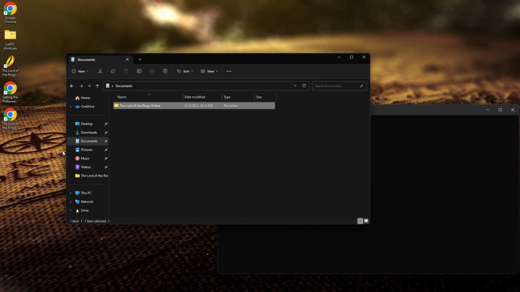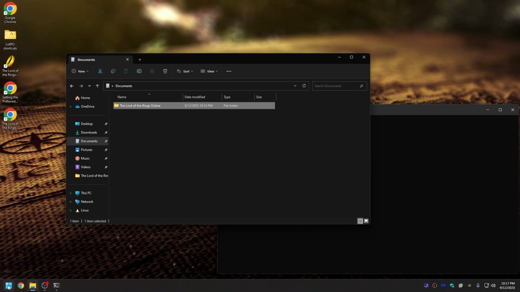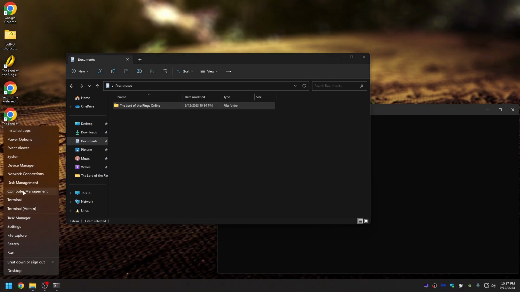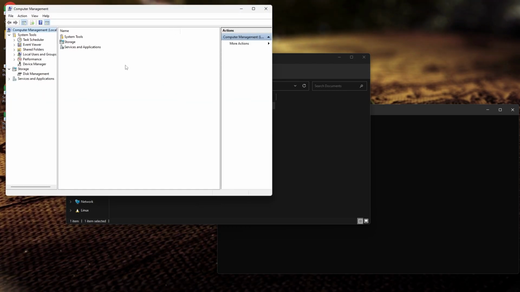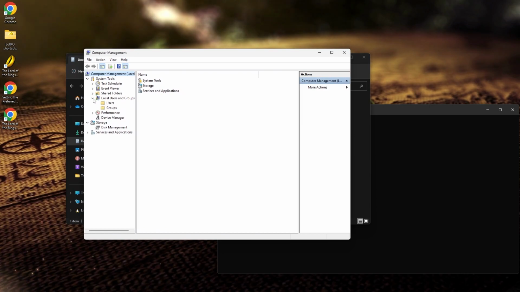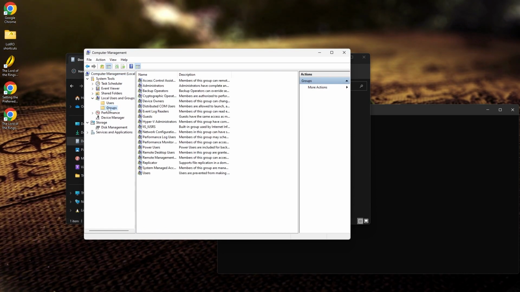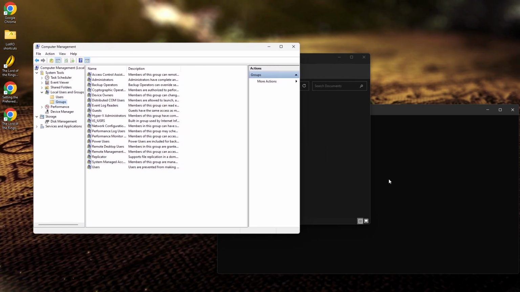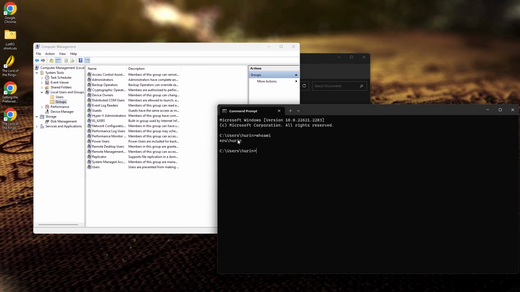There's another way, and I'm not sure if I want to show this, but you want to know if you're an administrator, right? So you go under users and groups, double click administrators, and see if this account is listed as an administrator in there. So if you're not, then you're probably not going to be able to make the changes you need to make to your permissions.